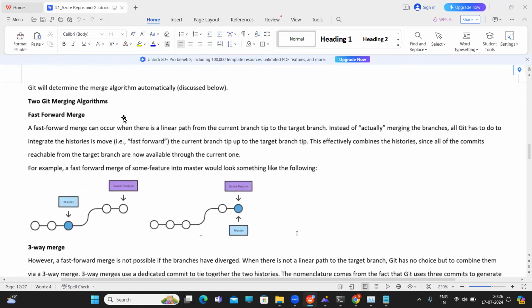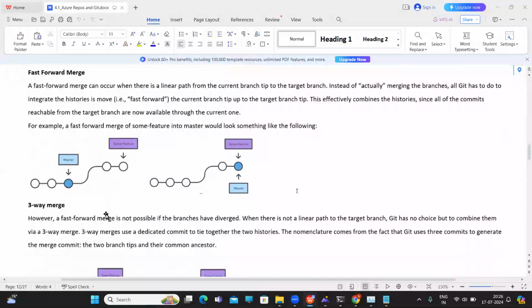One is fast forward merge. Another one is three-way merge. There are other types of merges. I'll talk about that later. At a high level, you understand this, right? If it is a fast forward merge, I will be making changes only to the feature branch, assume. Then whatever the position of master will be head.